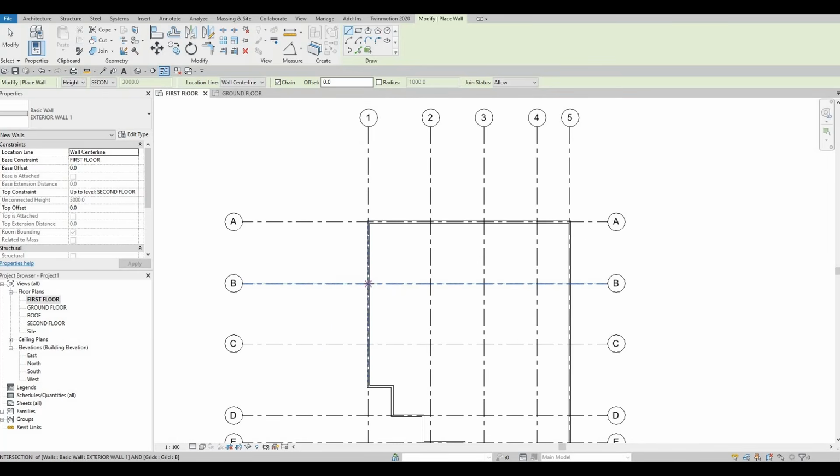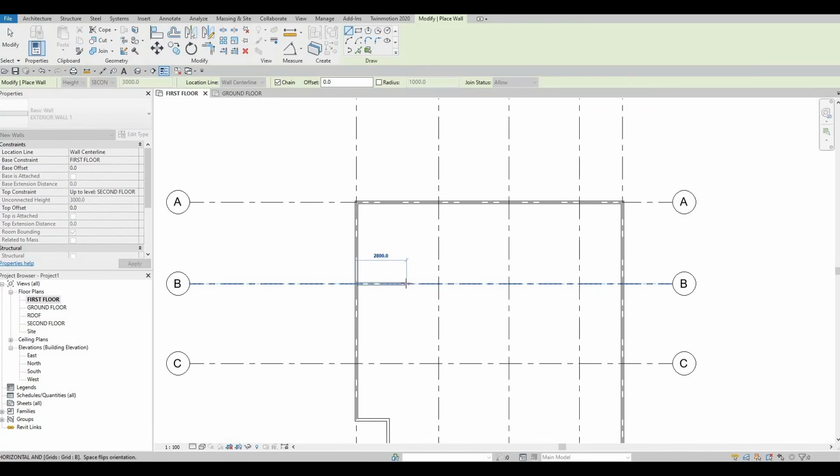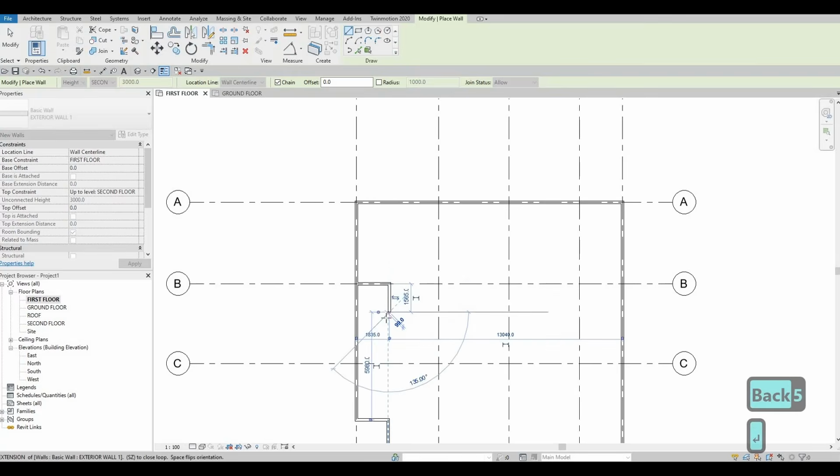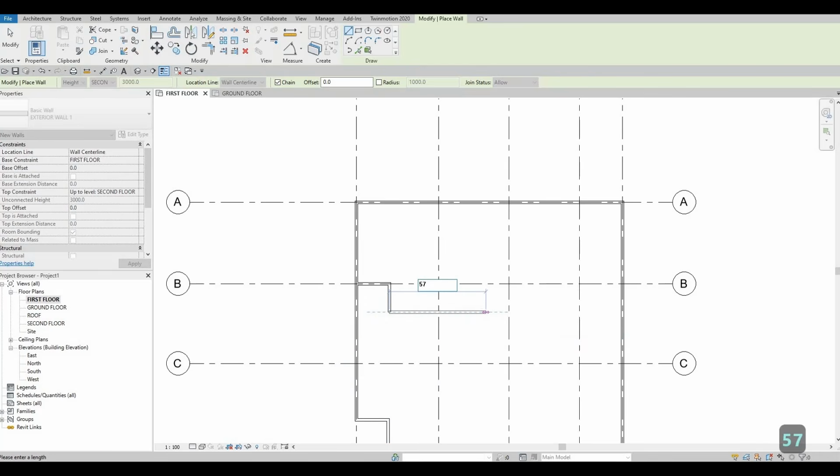So now select B1 and add a wall that is spanning 1835. And then going down to 1563, 60 or 65. 1565, and then here 57, 50. Going down again, it's 850.